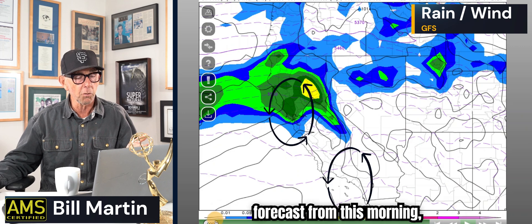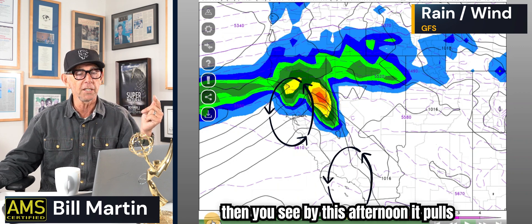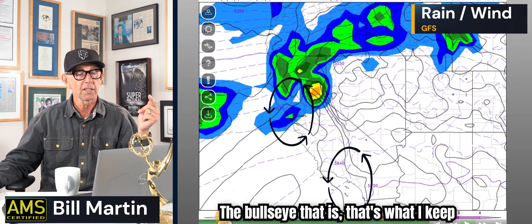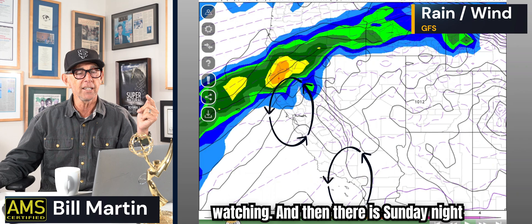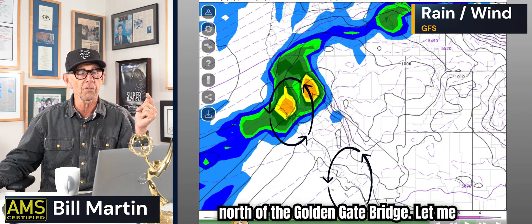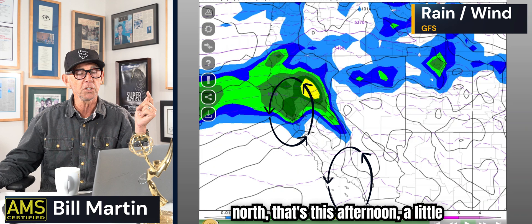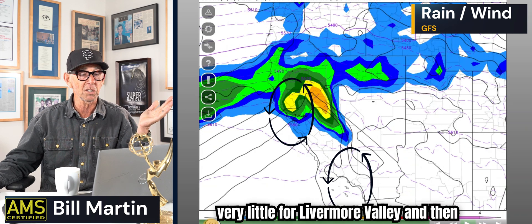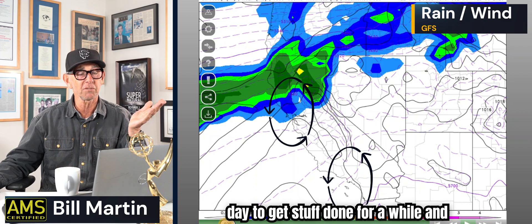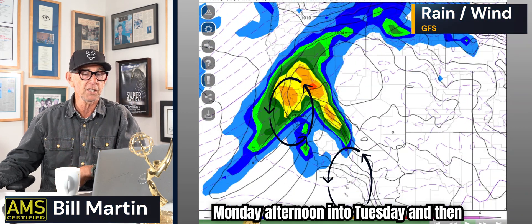This is the GFS forecast from this morning. There's the rain line, and then by this afternoon it pulls out. By tomorrow morning it kind of starts to dry up, moving back into the Lake Shasta area up into Del Norte County — that's the bullseye I keep watching. Then there is Sunday night, and you see it start to swing through. So: a wet day today, especially north of the Golden Gate Bridge. A little bit of rain for San Jose but not much, very little for Livermore Valley. It pulls out Sunday morning, and then Monday morning it kicks through — Monday afternoon into Tuesday.